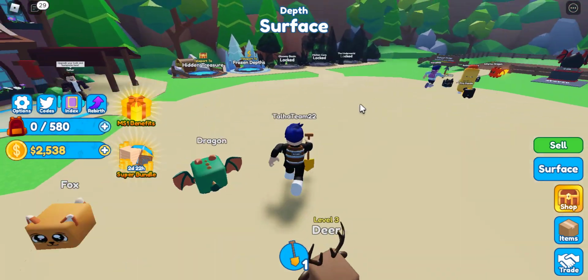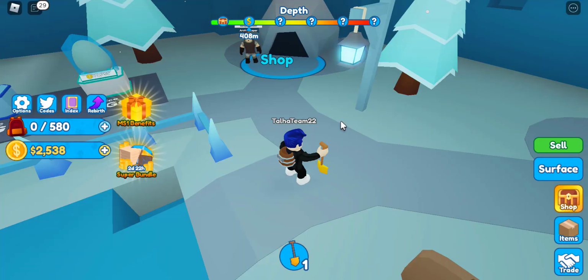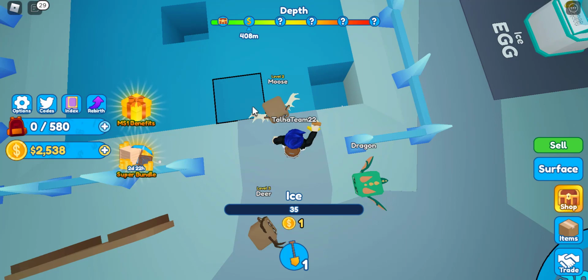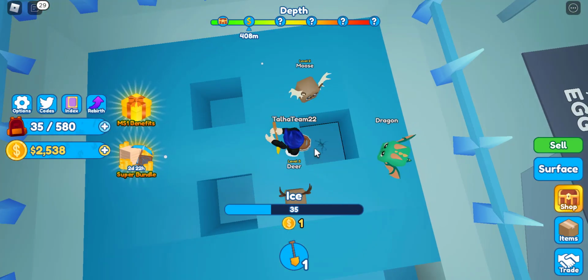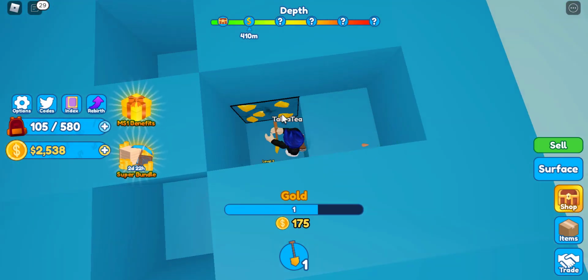23 coins, are you kidding me right now? Okay, you know what? Frozen depths, teleport to. I'm teleporting to frozen depths. Wait, I already had this area, I just realized. For some reason, probably because I unlocked it. That's why. Okay, we can one shot ice. Yes, I can complete my goal. Now there's gold.